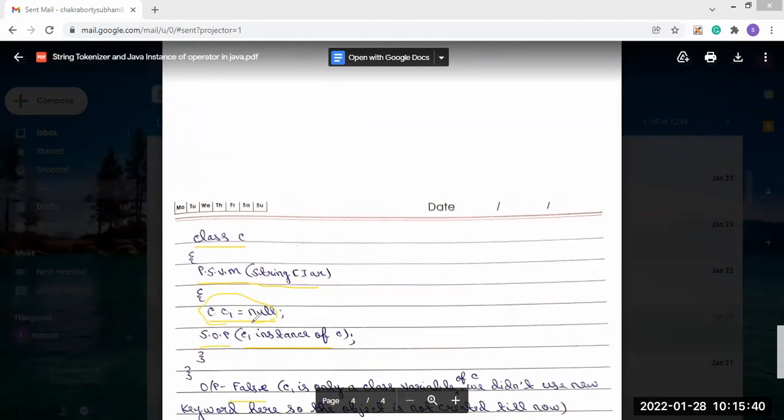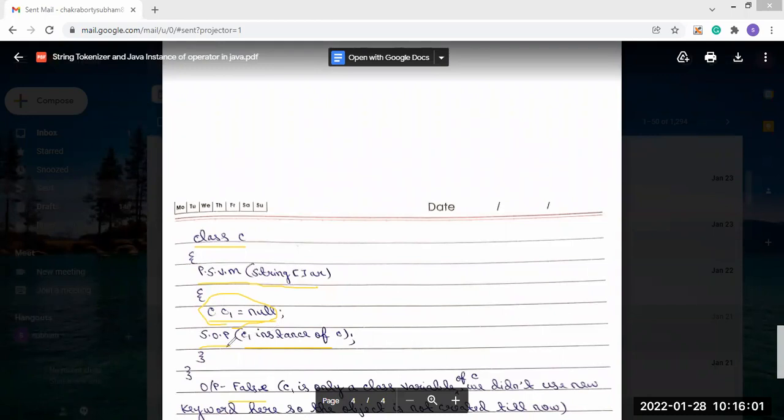So that means the C1 object is not created, because to create the C1 object, we have to use the new keyword. But here, what we have done is mention only null. If we mention null, that means the C1 object is not created.